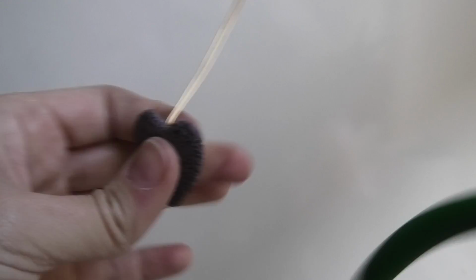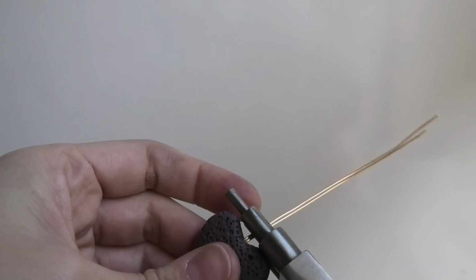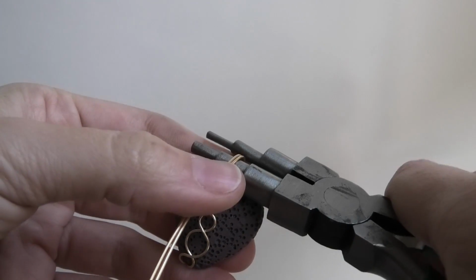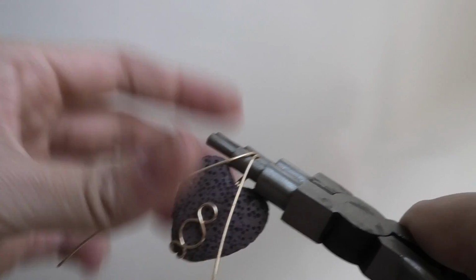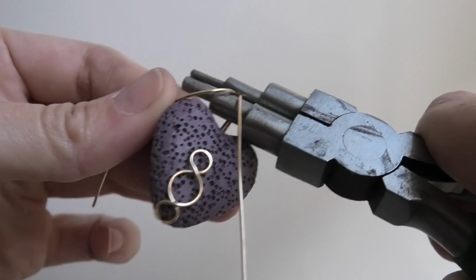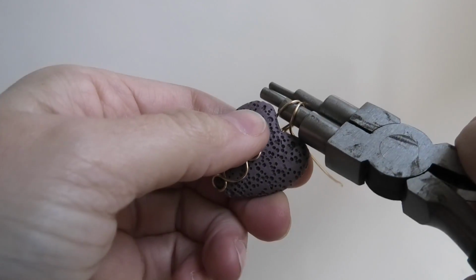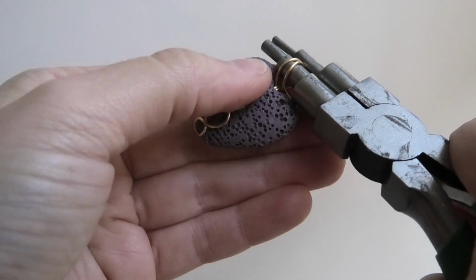So I'm just going to grab my bail making pliers, since I have those handy, and I'm going to use them. I'm going to bend the wires forward, use these to help me shape my bail, and then I'm actually going to bring these wires to the back. So I need to kind of, oh, there we go, work them under there. All right.